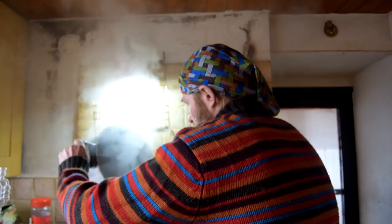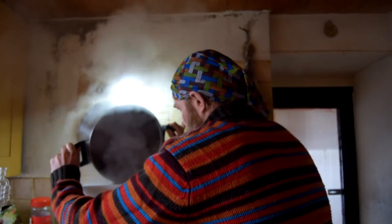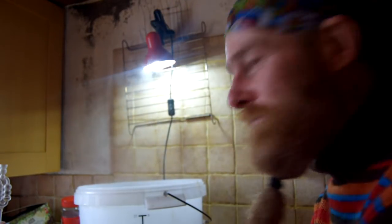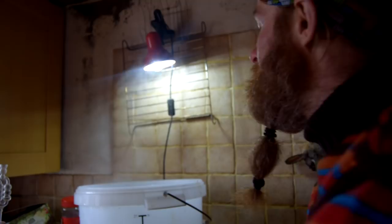Very tidy. Yum. What I'm going to do now is pour it into the fermentation bucket. So I'll let that cool down for a bit and then I'll throw in the yeast. Tidy. I can't wait. It's going to be so tasty. Fantastic. Come on, hurry up Christmas. I'm impatient. I want to open up my Christmas pudding wine. Oh yes.